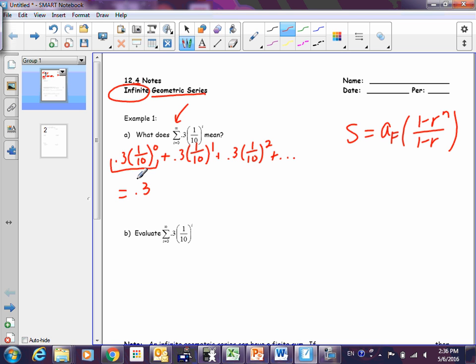0.3, right. The fraction itself turns into 1. And then our r is always that number in parentheses. So remember, when we have r as a fraction, we like to put it in parentheses to make sure that we do everything correctly. And now, typically, we would figure out, well, how many terms do I have? But if I keep on going forever, I'm going to do something that's kind of weird, and I'm going to put an infinity symbol there, and we're going to see how this turns out. What do you think a number to the infinity power is?